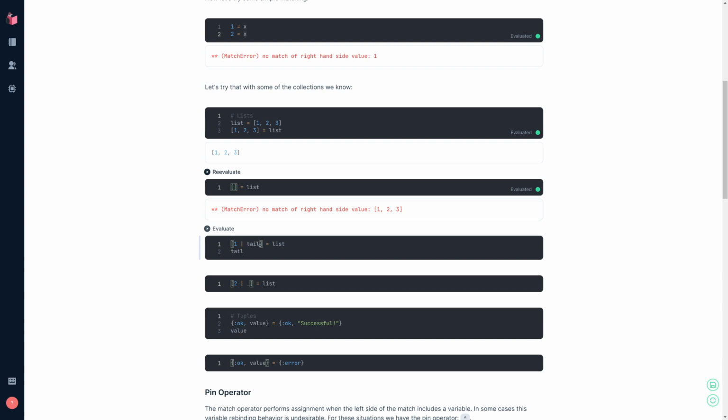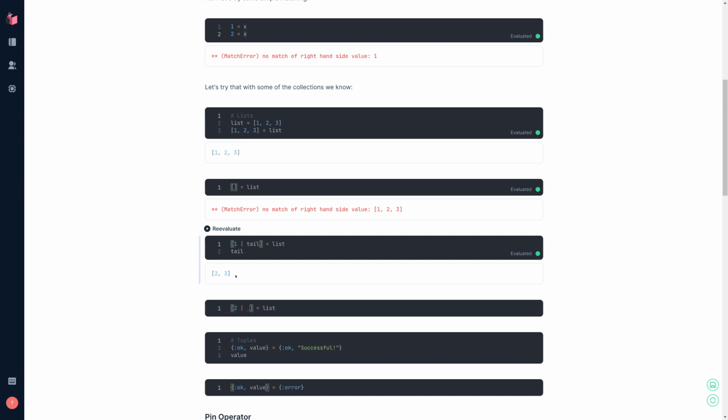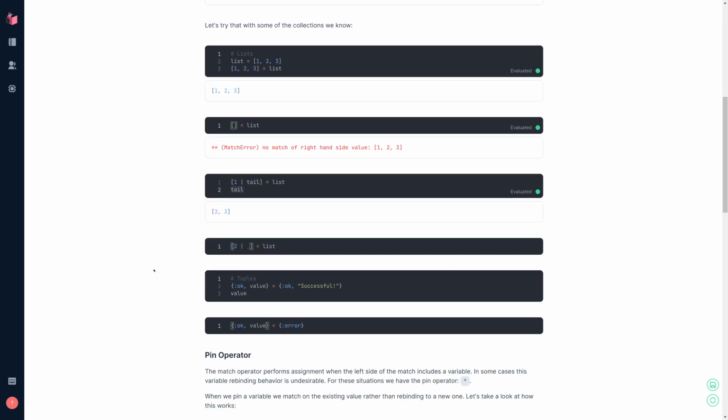And then that one we can just bind to this variable so it can match whatever. And then we get this. So if we inspect tail here, it will return 2 and 3. Yep. So we say, assuming that the list starts with 1, we have 2 and 3 in this variable.